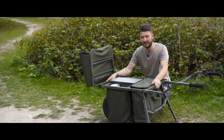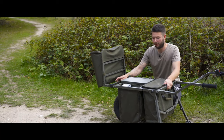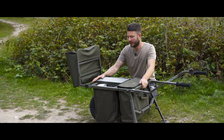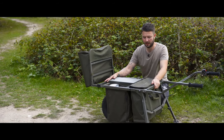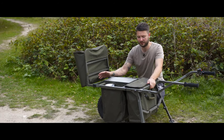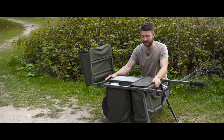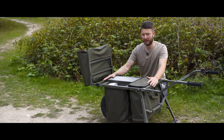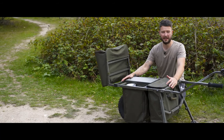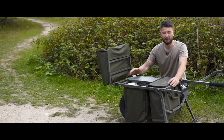And sometimes that can be a real struggle, whether it's a small lake or a big lake. Pushing your gear round the lake, no matter what time of year it is, you can be faced with certain occasions where it is not an enjoyable process. I've always said a power barrow is for the older generation — no offence — but yeah, a bit of a pride thing. Why would I need a power barrow? Well, I decided to talk to Alan at Nash. Scott Lloyd was the first person to tell me about one, then Jim Shelley said he had one as well. I saw it in use, got onto Alan, and he sorted me one out. So I haven't paid for this barrow — I have been gifted this by Nash, which I'm very grateful for. The barrow is £850, so it is a lot of money for a barrow.